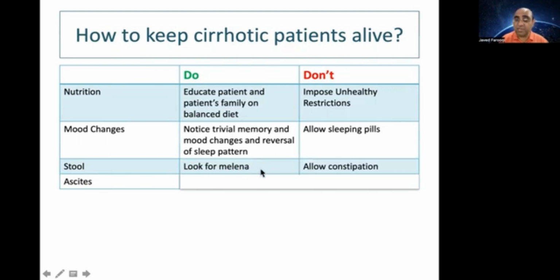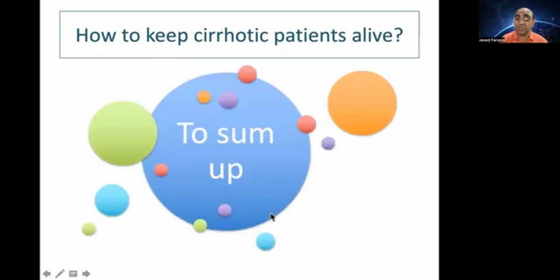For stools, please tell them to notice if there is any melena, because melena is a rather frequent presentation of the upper GI bleed, as is hematemesis. And please do not allow constipation, because this will lead to hepatic encephalopathy. For ascites, these patients should be checking their weight regularly, and they should not use extra salt.